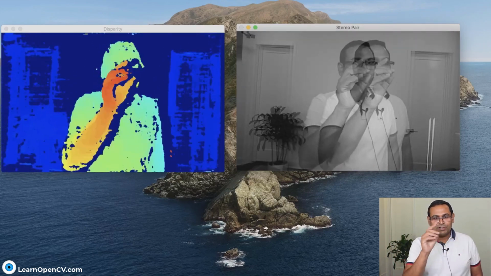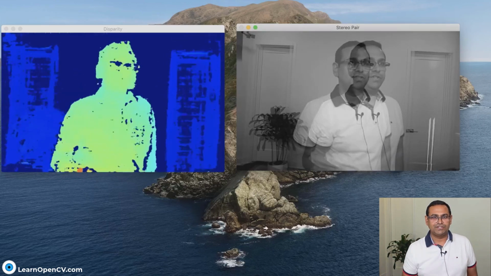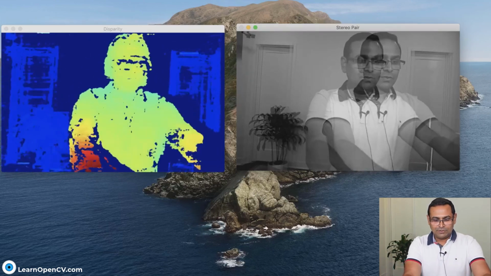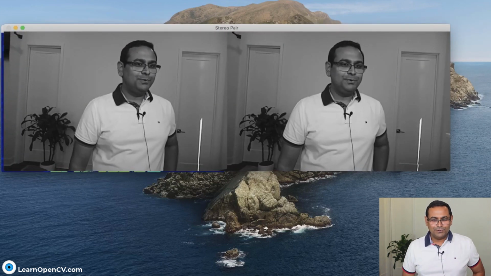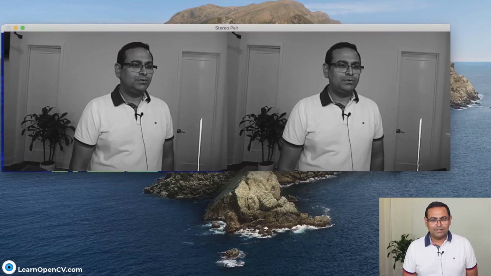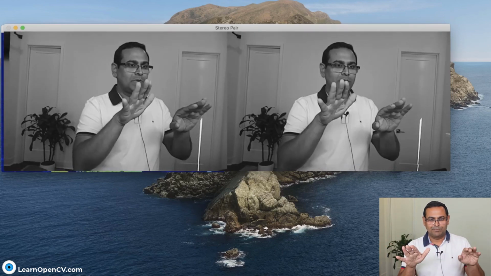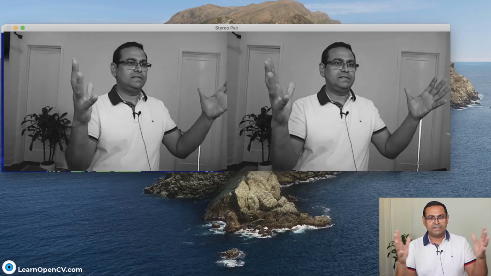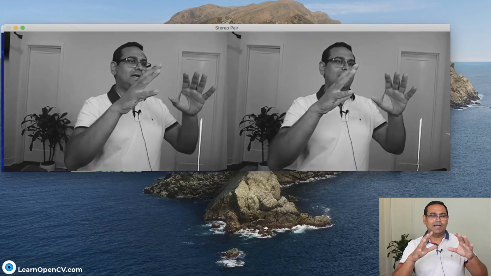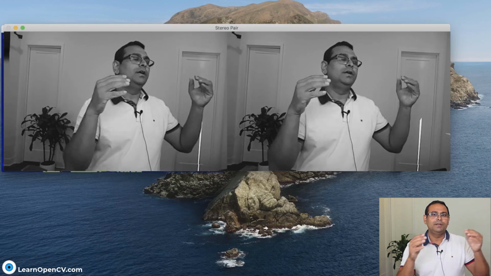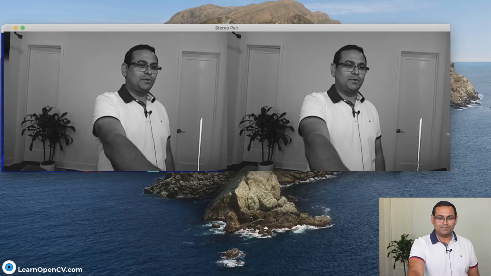Now, the other thing I wanted to show in this demo is the concept of rectification. Let me switch to the other view. All right, in this view, when you look at the overlapping images, you can see that there is a disparity when things are closer, and the disparity is smaller when things are far away. But let's say we want to search for corresponding points.